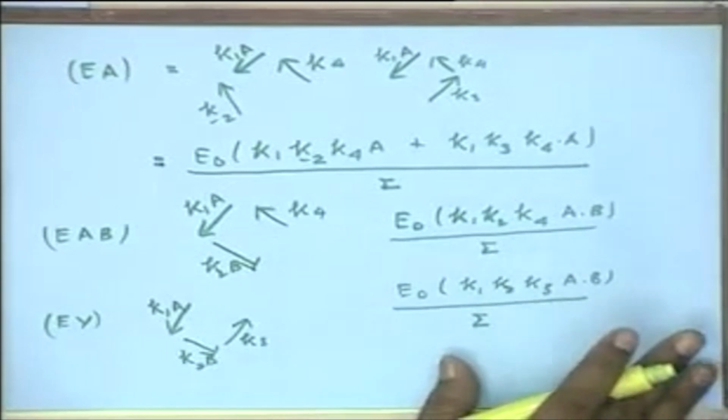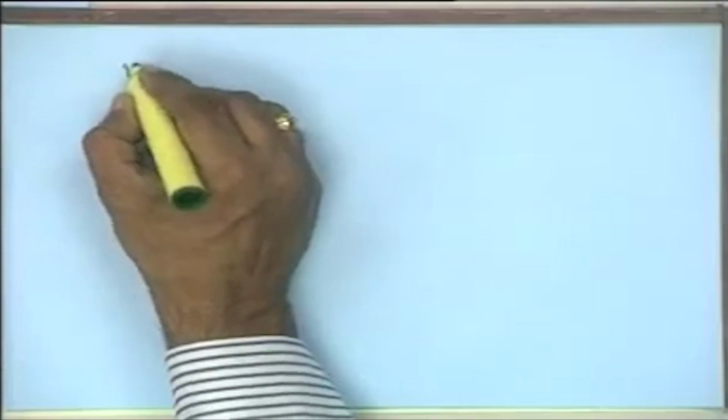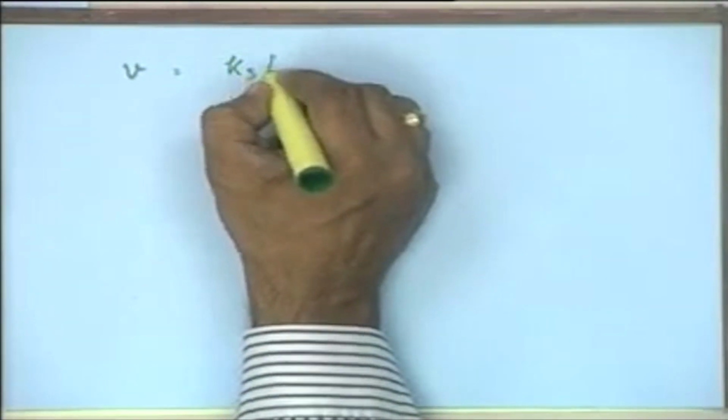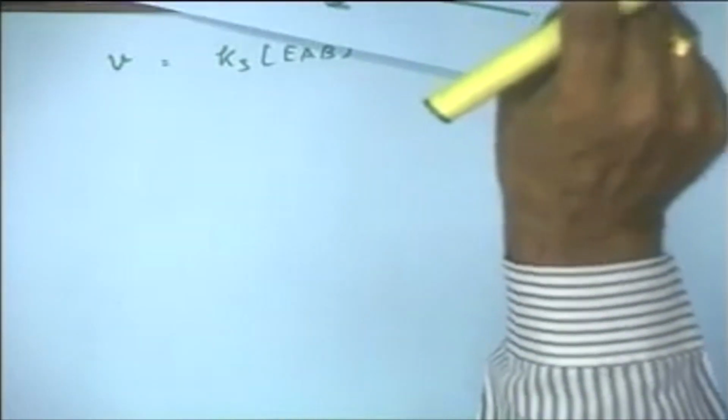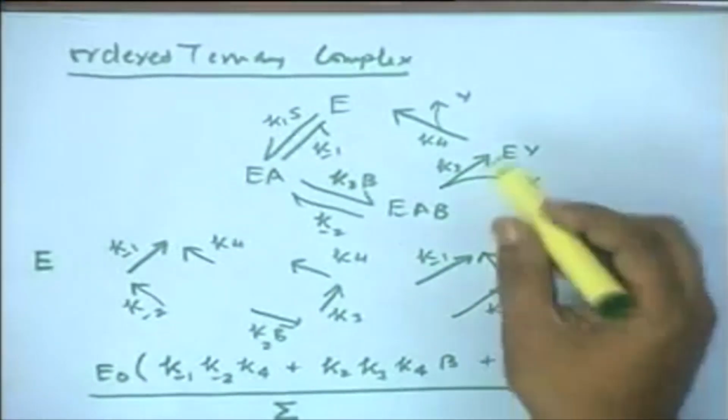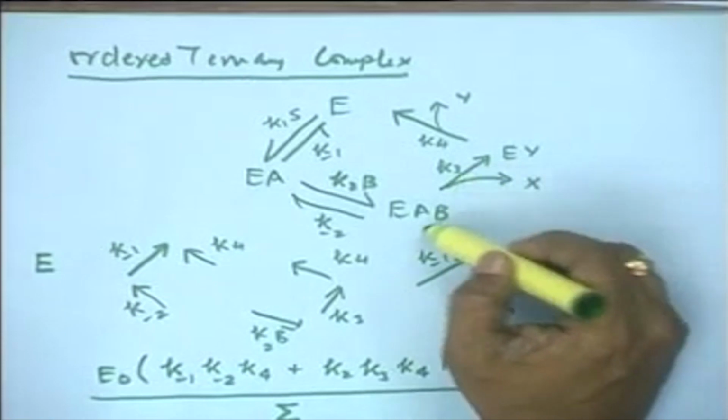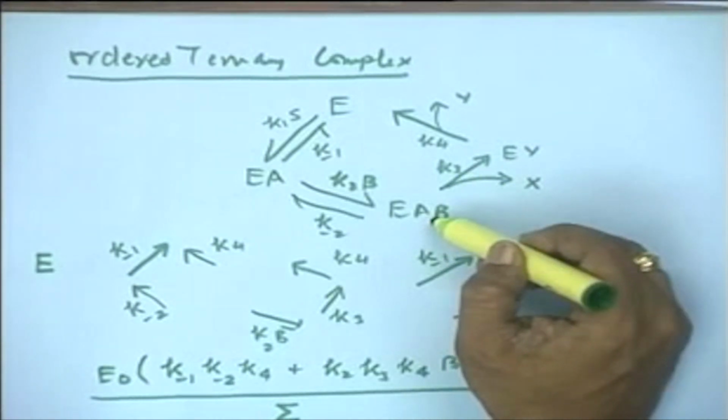Now, if you recall, when we talked about allosteric enzymes, the relative contributions can also be arrived at from a similar analysis to have the relative concentration of each of the enzyme species. Now, from this you can write down your rate of reaction as equal to K3 into EAB. If you look at the original rate expression, the product is being formed. You can have either K4 into EY or K3 into EAB. Both the reaction rates will be identical, and so you can write K3 into EAB.